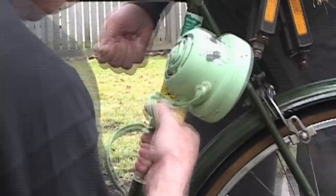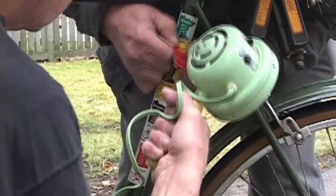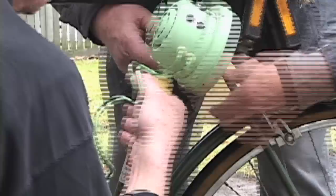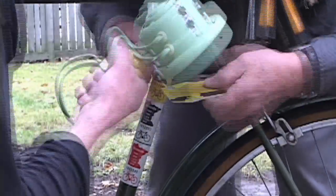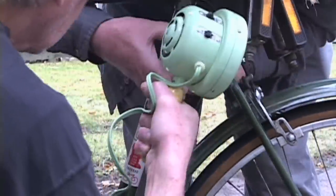Watch out for heat on the hand. Just kind of heat up the decals and then scrape the decals off — it comes pretty easy. Sometimes you might have to heat more than other times, but generally I've never had a decal that hasn't come off of a bicycle by doing this method.